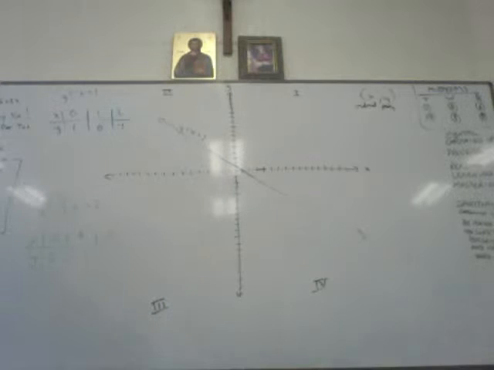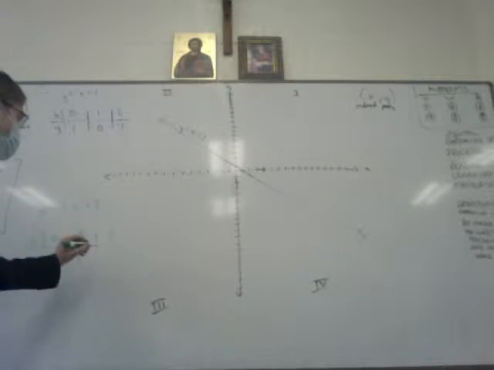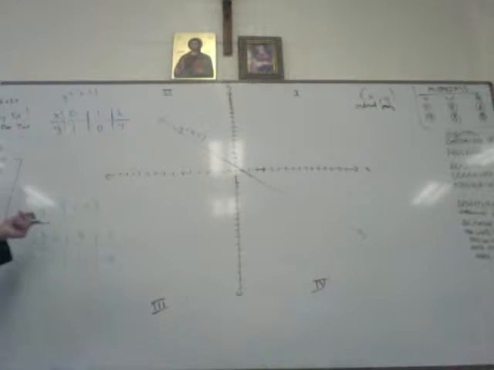What's negative 1/3 times 3? Careful. Negative 1. Negative 1 plus 2 is? 1. Okay, what if x is 6? Negative 2. Negative 2 plus 2 is 0, right. Notice how we got nice numbers there. If you pick something that isn't divisible by 3 for x, you're going to get a fraction as your answer. You can still graph that. It's just going to be harder to graph it accurately.